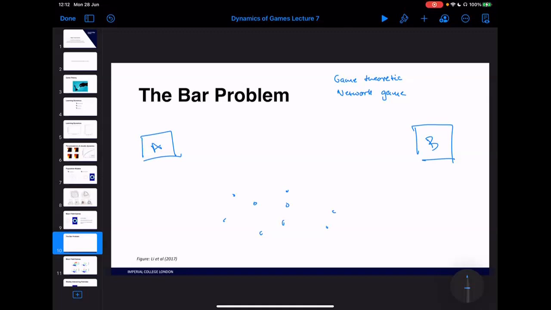So the last way that we want to look at it is the mean field format. In the mean field format, this is the way that it works. Everyone just goes to a bar, right? And I might show up to, let's say, bar A, and it turns out there's, let's say, 70 people there. So it's quite a crowded bar at this point. And so what I'm going to do is I'm going to say, okay, I'm going to go to bar B. Or maybe I go to bar B, I see that that's really packed, and I go to bar A instead.